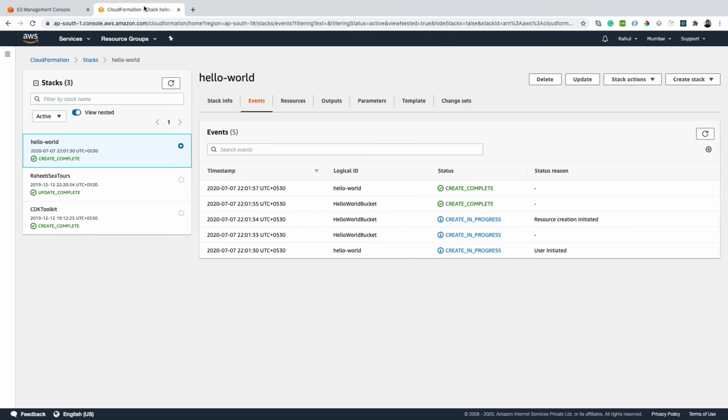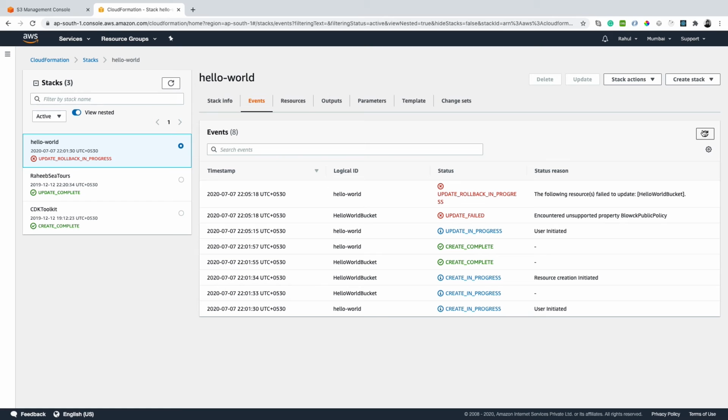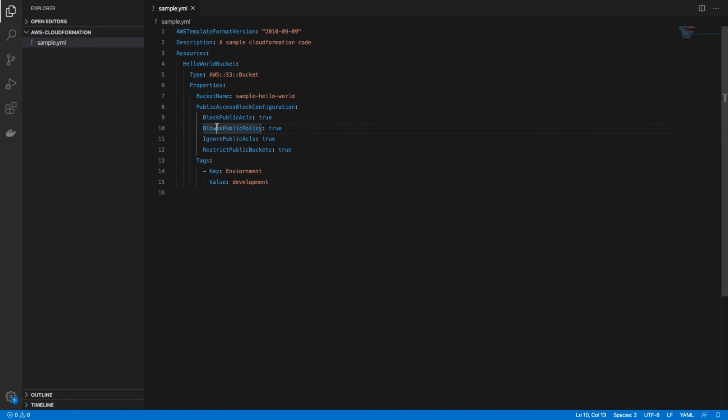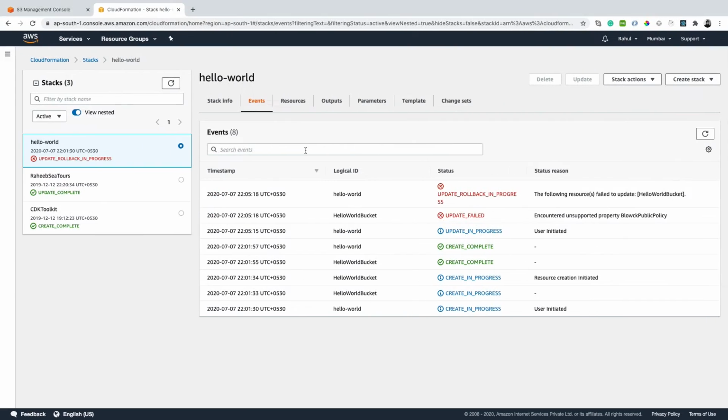Now let's open the console. Oh, we got some error. Oh, there is a spelling mistake in BlockPublicPolicy, a typo. Let me fix it. Now let's update again.